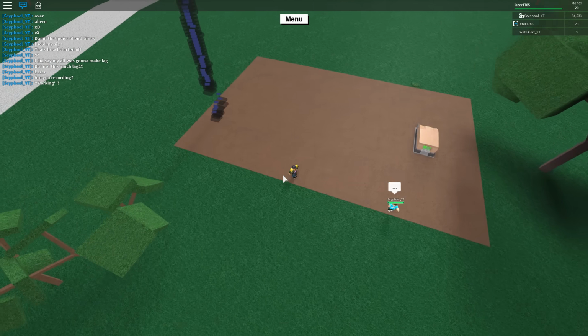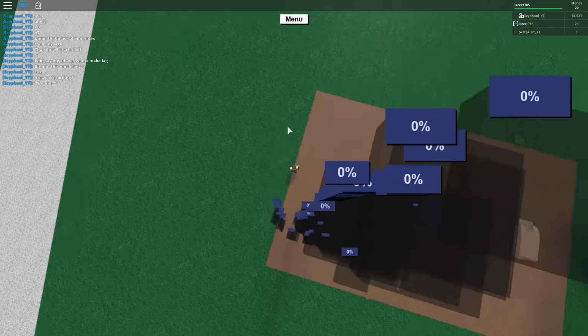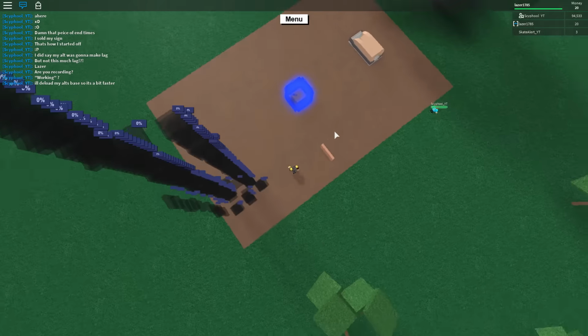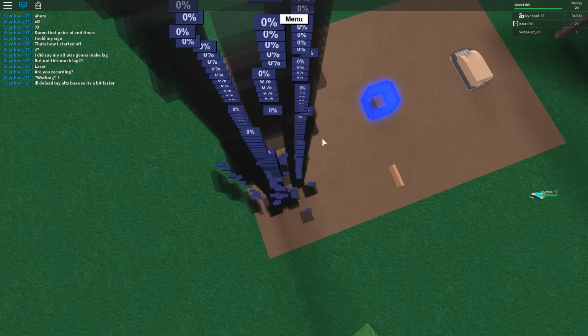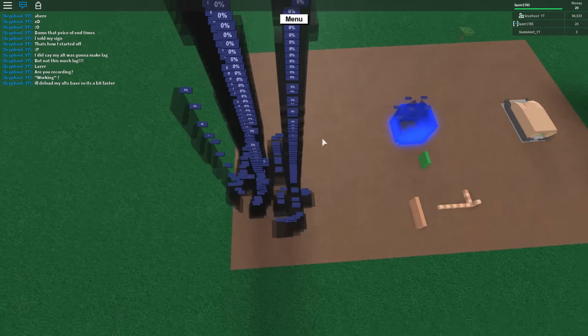Oh man, why did I build all this stuff? Look at this, this big tower of yellow. 0%, I need some wood for that. Okay, the towers are almost done. The second tower is done. The third tower is also almost done. Come on, you can do it. I don't have all day. Well, I got all day.